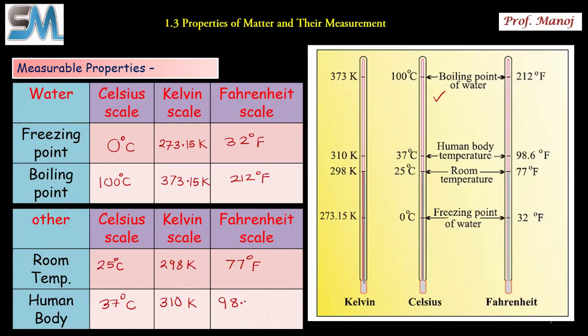and 98.6 degrees Fahrenheit. You know, when doctors tell you that you have a fever of 100, they are basically referring to 100 degrees Fahrenheit. A very severe fever of 103 or 104 in certain diseases is in the Fahrenheit scale which doctors refer to. So basically, in our daily life, we use Celsius scale. In scientific calculation, we use Kelvin scale, and medical professionals use the Fahrenheit scale for human body temperature.